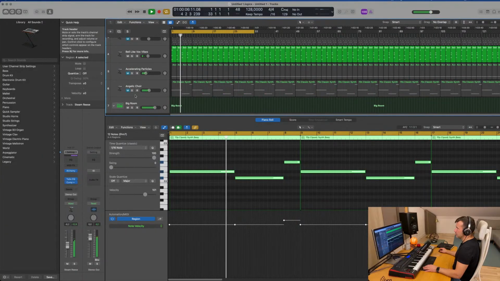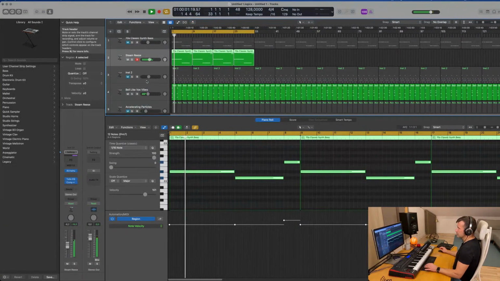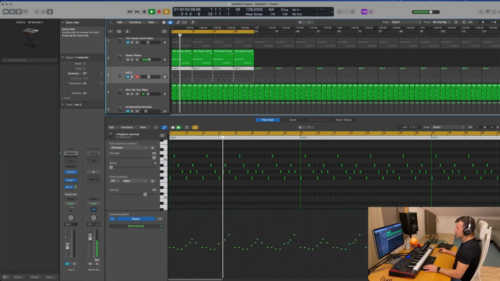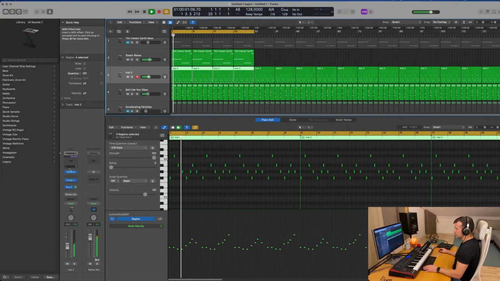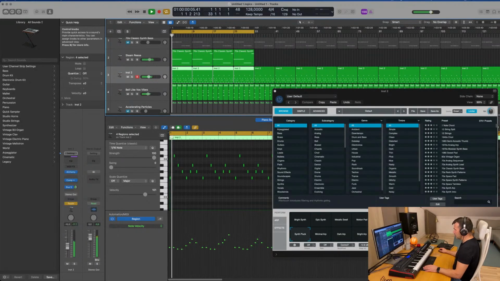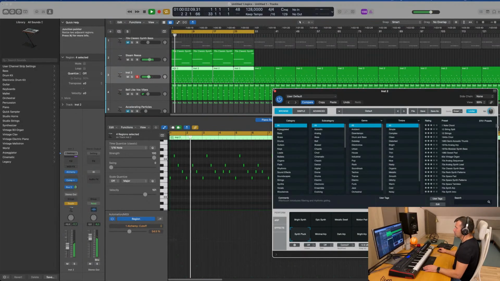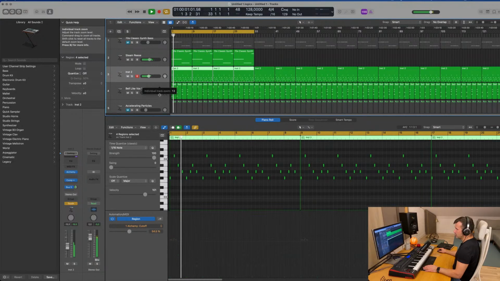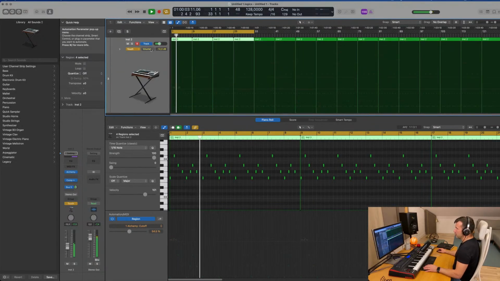Drop some of the elements here. Intro or something, then here. Take the cutoff here, put that into touch. Do a simple arrangement here, showing off the automations.